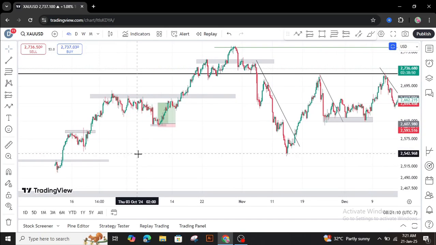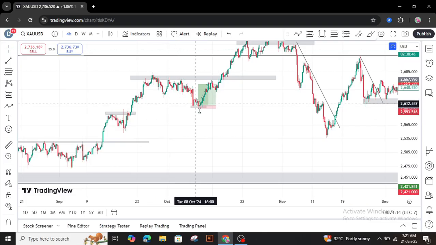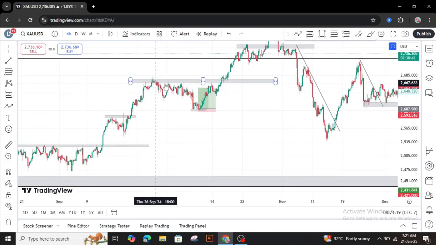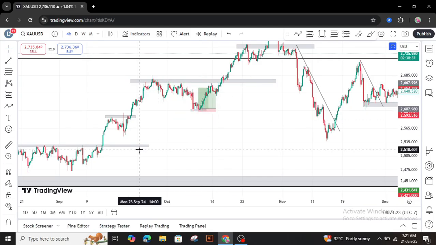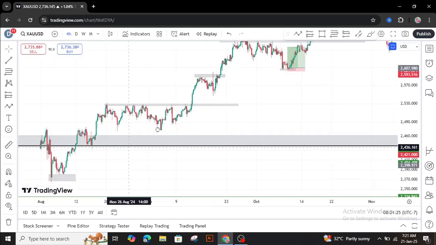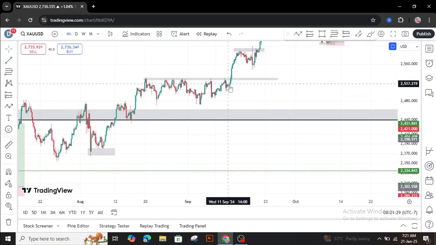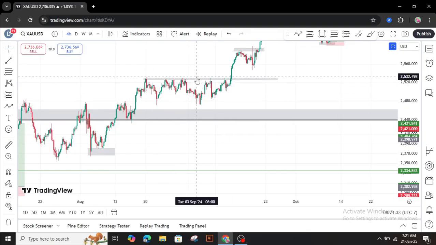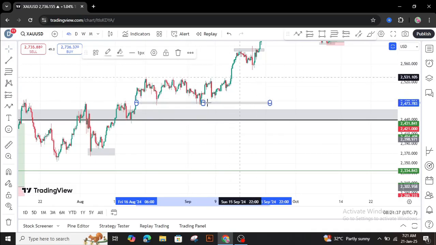So what you want to do is, whenever you come to your lower time frame, you wait for retracement. What I mean by retracement is, look at this, the market has gone up, then consolidated, then retraced, and that is when I take a buy position. If you look at this one, price moved up, then consolidated here. After this consolidation, you can take a buy position either through the breakout or from the bottom here.